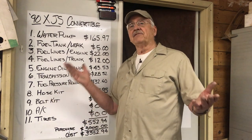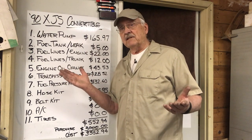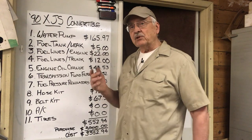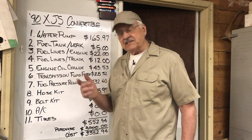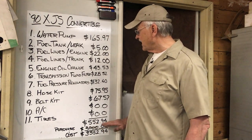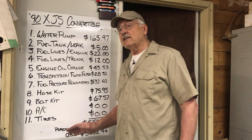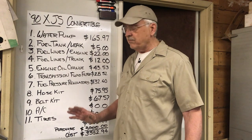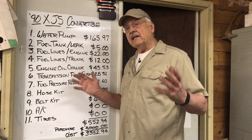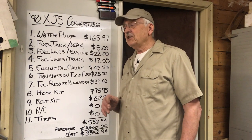The tires — that was just a simple matter of taking the tires off of the Texas XJS, which had practically more than 50 miles on them, and swapped them with the ones on the convertible and vice versa. Tony's got access to a changer as well as a balancer, so that didn't cost us anything. If you add all this up: $552.94. Add that to the purchase price of the car, and we've got a great running 1990 XJS convertible which is reasonably presentable for $3,552.94. We're ready to take off on the trip — leaving in about 36 hours, and it's going to be a fun time.